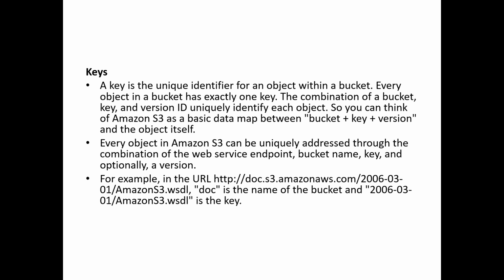So your name, every file has a unique name, right? So that is what we call a particular environment. Here you can see a particular example. doc.s3.amazon.com/ is nothing but a particular bucket, and under the bucket you have all these folders, and here you can see doc is the name of the bucket, right? And whatever the folder you are seeing, this is the key. It is nothing but the name of the object.